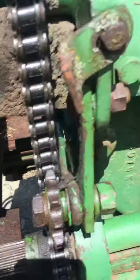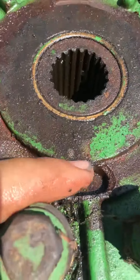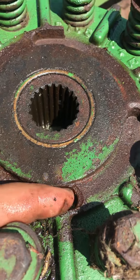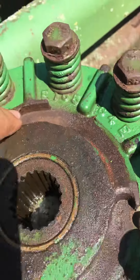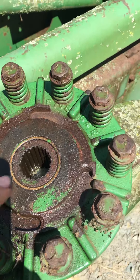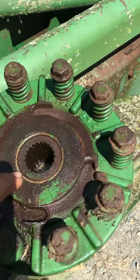We're holding this overrun clutch unit closer to the face of that clutch right there. You can see what happens when the pins have weak springs — they start chewing grooves, like they're trying to make a ramp out of it. You can see it right here. This one here is still fairly sharp, but it usually starts to happen when you get one pin doing all the work and the second pin isn't out.